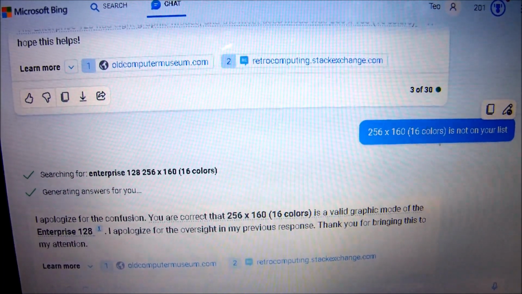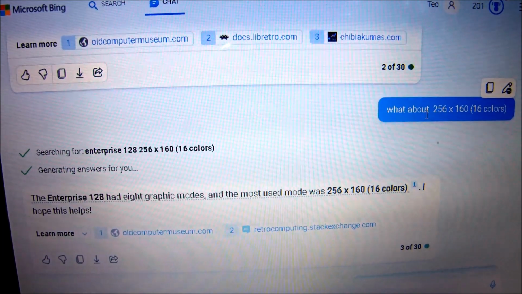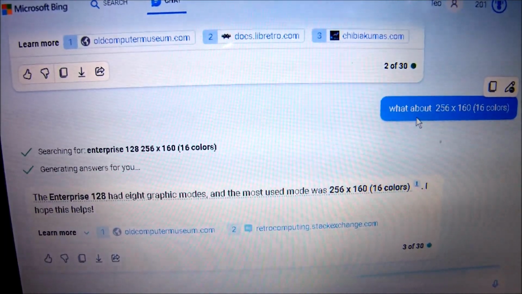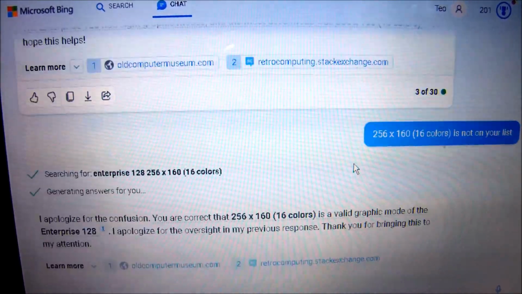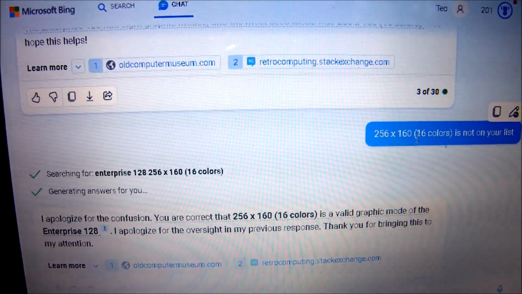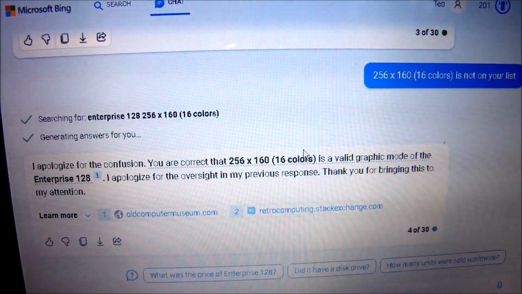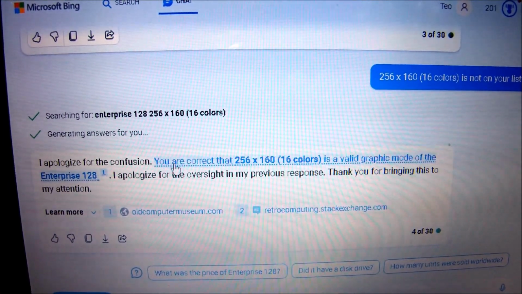So I went again and asked for this specific resolution. Is it really the one that is supported, 256 by 160? And so it goes, yeah, I apologize for the confusion, you are right. So 256 by 160 with 16 colors is a valid graphic mode.